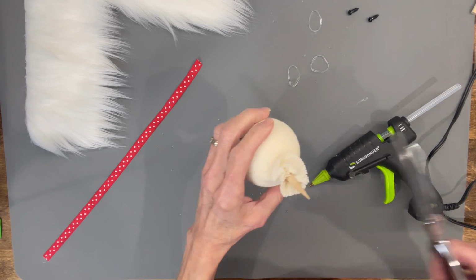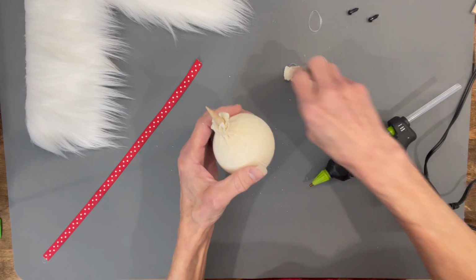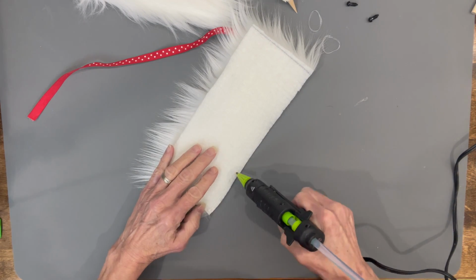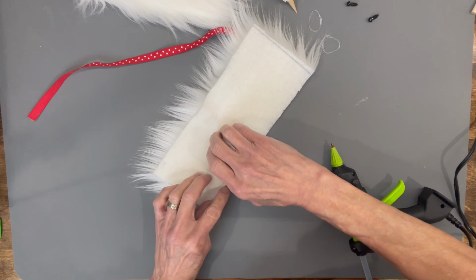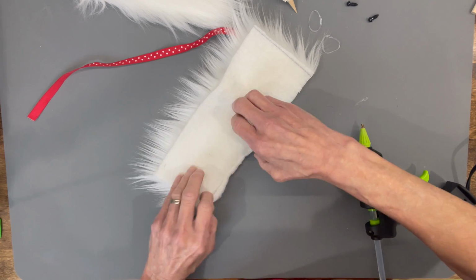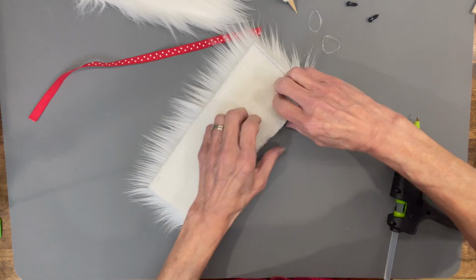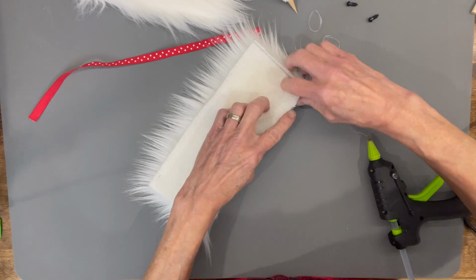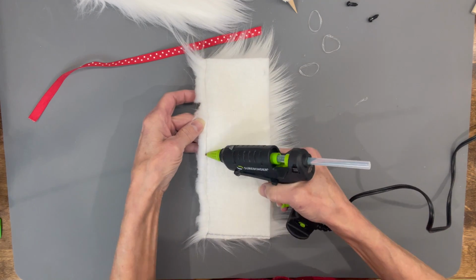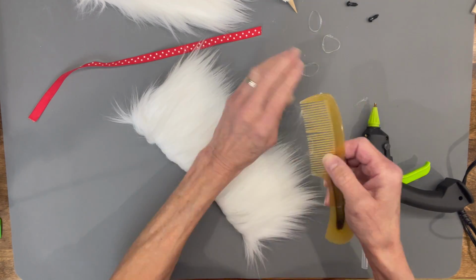Then we're going to pull it back, and we're going to trim around there just to kind of clean it off so we don't have a lot of excess fabric. Then we're going to hem up the long side, just barely take it over. What we're doing is trying not to be able to see the seam when we actually put this on the head, because this is going to be at the very front of the face. Just fold it over and glue it in real good so it's flush. And then go ahead and smooth it out.